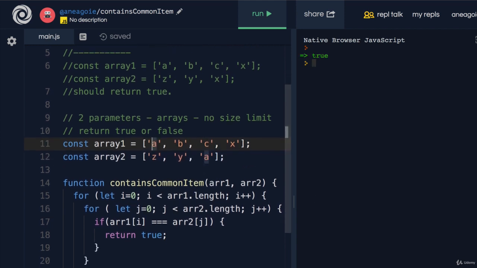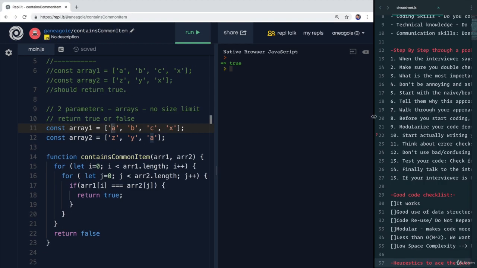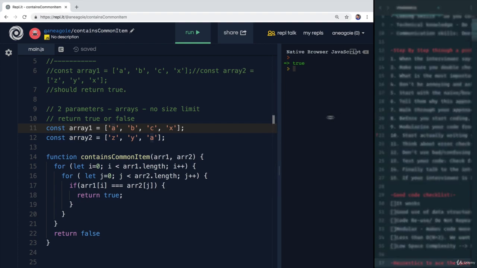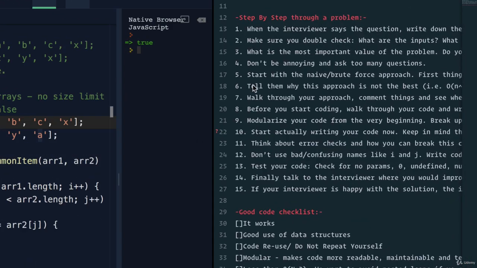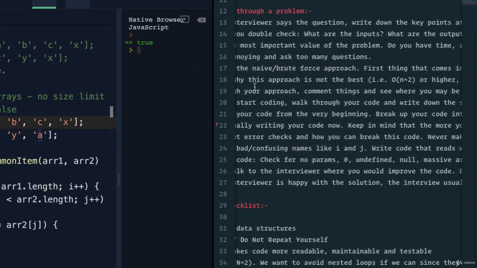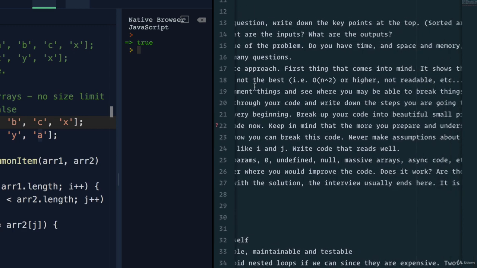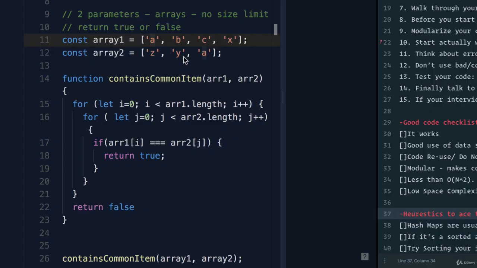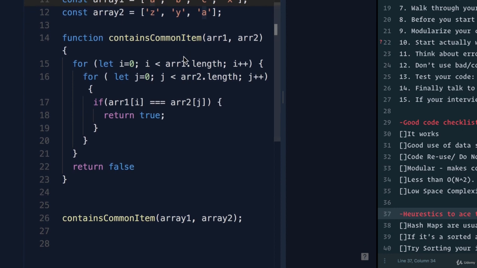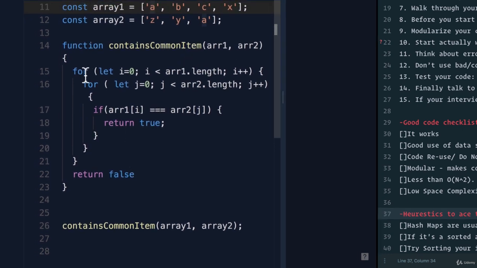Looking at this, and we look at number 6 over here, that is, let's make this screen a little bit more organized so we can read this. Number 6 is tell them why this approach is not the best. Now, again, you might not have time to even code this, but we can right away see that we have 2 for loops, one nested after another.